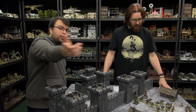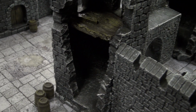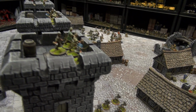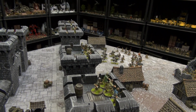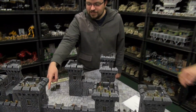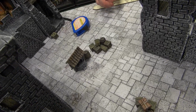Yeah, well, if we were going to play this scenario, the obvious thing to do as a defender is to sit in your castle and do nothing. Yes. Right? There's very little reason to ever come outside those walls if you have a well inside, which we do. Come on, check out the well. You've got your water, you've got your food stores. There's no reason to open those gates ever.